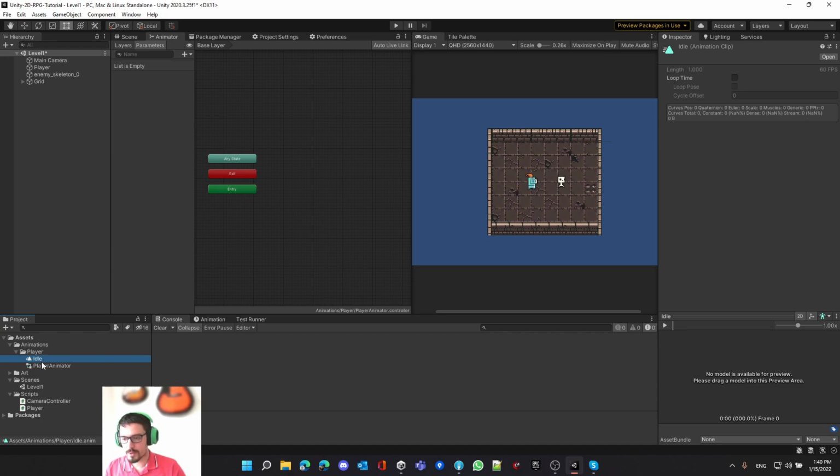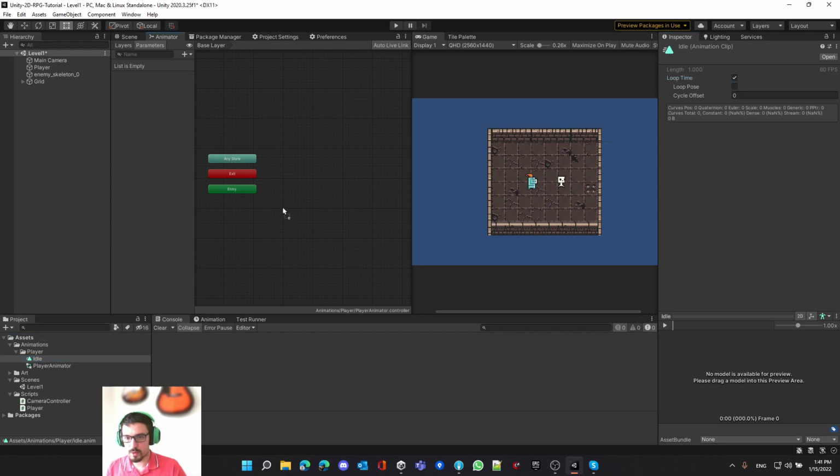Since we have this animation created, you're going to see that on the right side, you have these settings. And you have to think about it. If you have an animation that's going to play once, keep it as it is. But if you want to make it loop and play repetitively, make sure to tick the Loop Time here. So since our idle animation is going to keep playing over and over again, we want to make sure that it actually has a loop time. That done, we need to drag and drop it inside our animator to make it work.